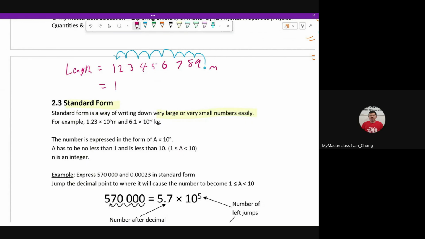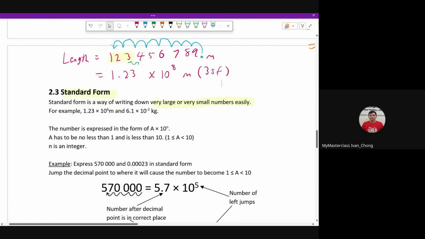So if we move your decimal point to here, by right, we have 1.2345678 all the way. So instead of this, we would pick the first 3 digits times 10 to the power of, so same thing, we round it off to 3SF. We look at the fourth digit, which is less than 5, so we do not round up. And how many times did we jump? 1, 2, 3, 4, 5, 6, 7, 8. We jump 8 times, so this will be 1.23 times 10 to the power 8 meters. And don't forget, because we rounded it, it will be 3SF. Okay, so this is what we call a standard form.